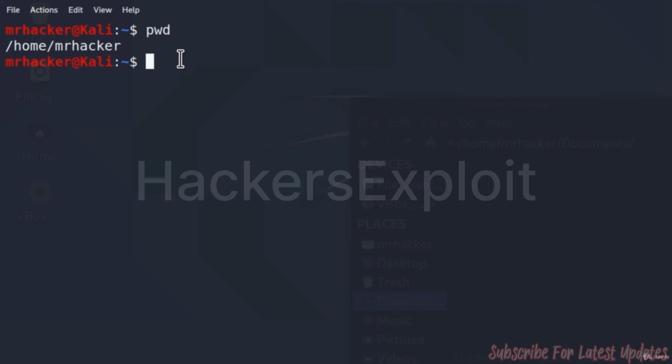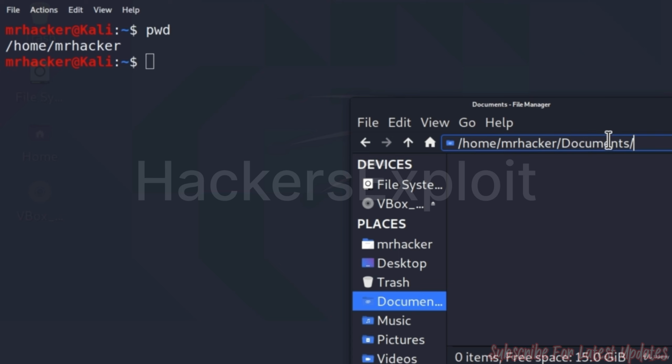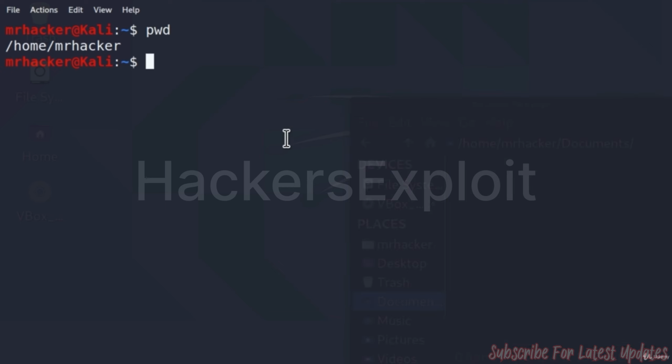We know that inside of this directory there is a documents directory, since we managed to open it right here. And to navigate to this directory using terminal, we can use the command cd and then the name of the directory, which is documents. We press enter, and here it is. We are in /documents directory.